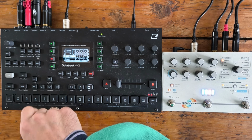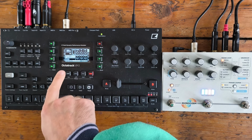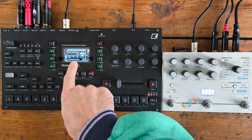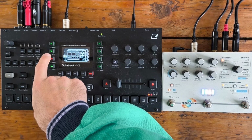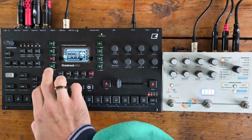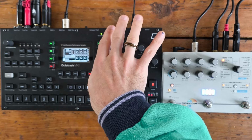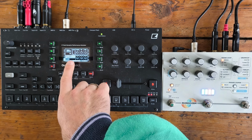Tracks 3, 4, and 5 are flex tracks on which I record. Here, for example, I record the microcosm, and I record the microcosm on all of them. How cool is this? I do live sampling with a microcosm.